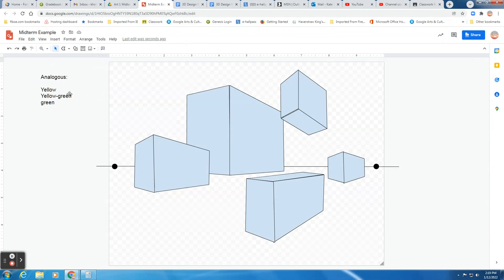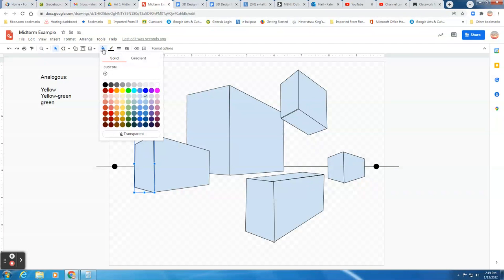You can do this, or you can just write it down, or if you know what you're doing, that's fine. But I'm just doing that here for illustrative purposes. But this is not required. All right, so I'm going to click on my first side of my shape. So I'm going to make this box yellow, and I'm going to go to the fill tool.